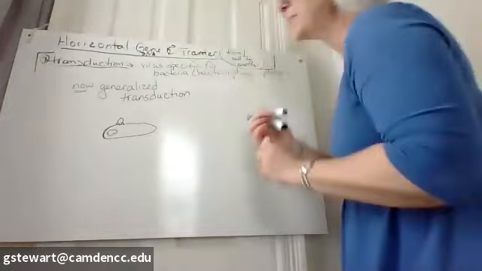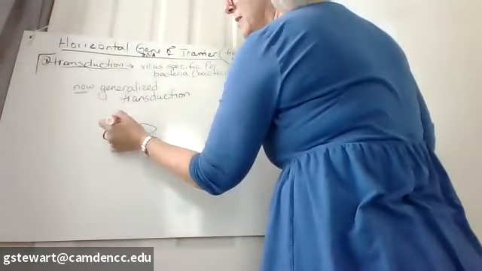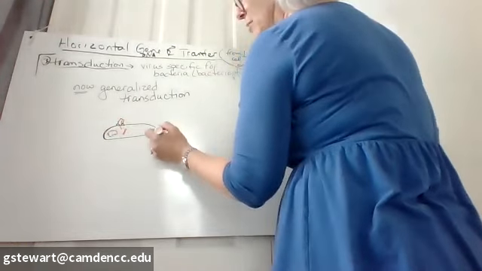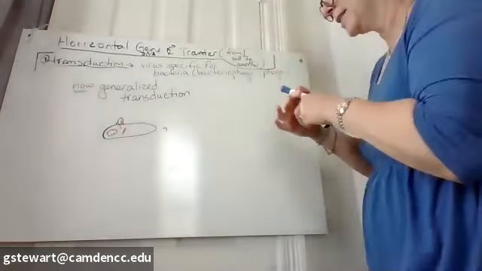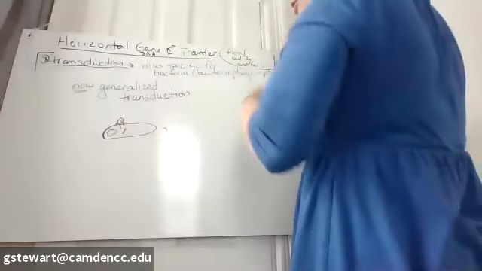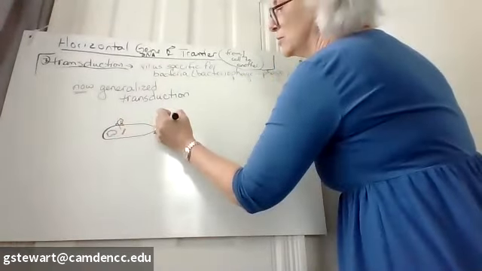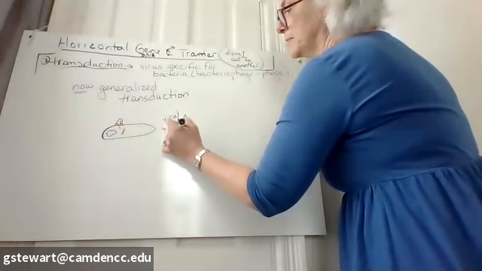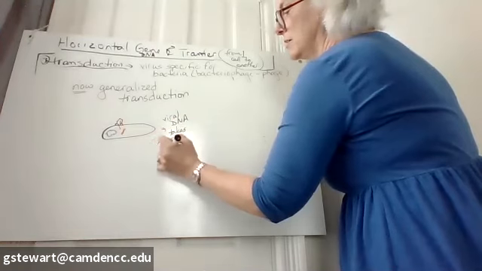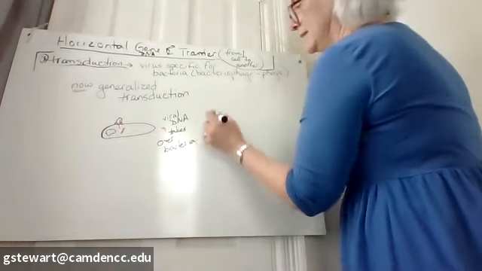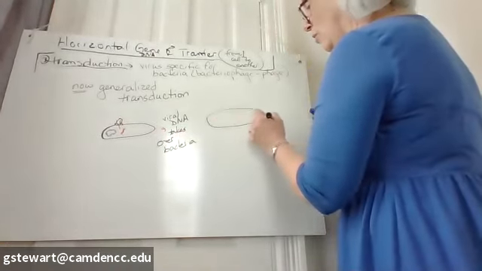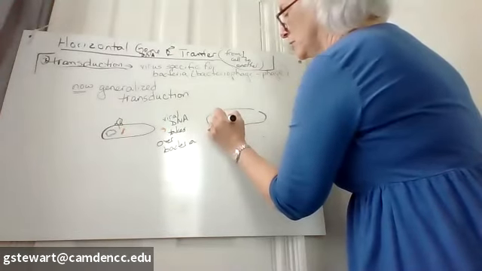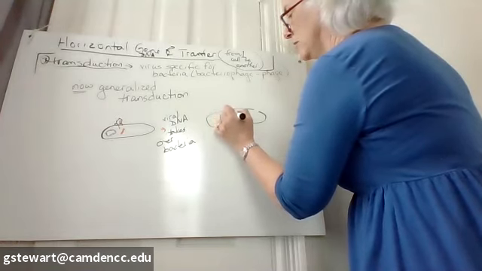And what can happen with generalized, so the virus has its own DNA that it's going to inject into the cell, and it's going to literally take over this cell and produce, so I'll just do this real quickly. Viral DNA takes over the bacteria and synthesizes inside of it a whole phage army. So I'm just going to draw lots of these little bacteriophages.